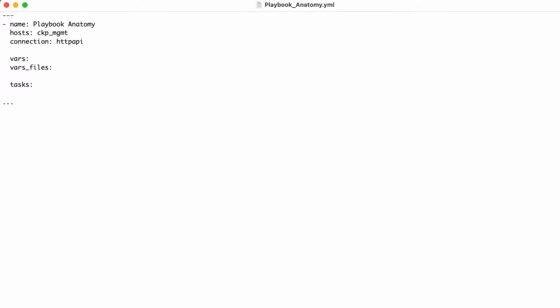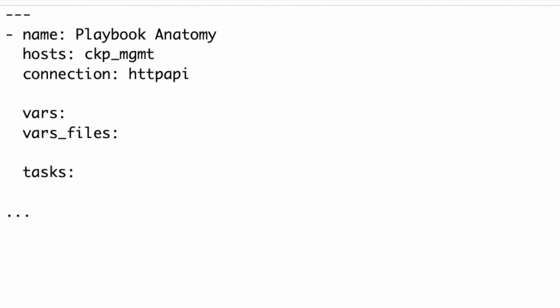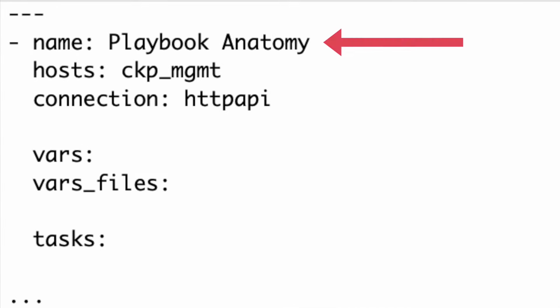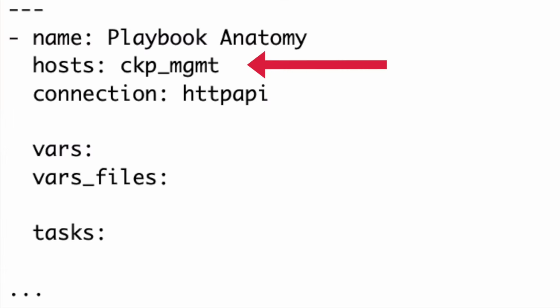The header section for our playbooks will contain these 3 items: name, host, and connection. For name, all plays should have a name. The play name will show on the console output as well as in a log file. Always name your plays. For hosts, this is a collection of hosts from the inventory. This can be a single inventory host or an inventory group.